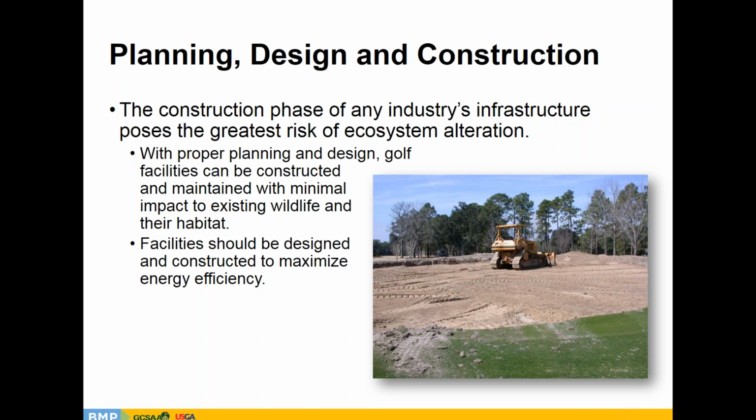Realizing that anytime we bring equipment onto a golf course, bulldozers, earth moving equipment, this is really a point where we have the potential for the greatest risk of altering the ecosystem. And we know that without proper planning and design you can have some potential mishaps from an ecosystem perspective. So it's imperative that proper planning and design be done. And we know, based on research, that when that is done, we can have minimal impact on the ecosystem.